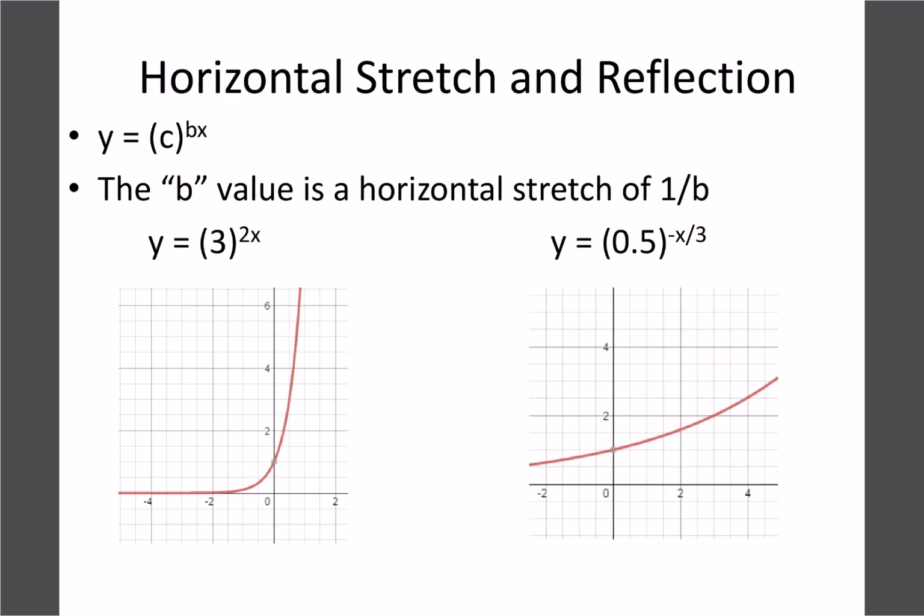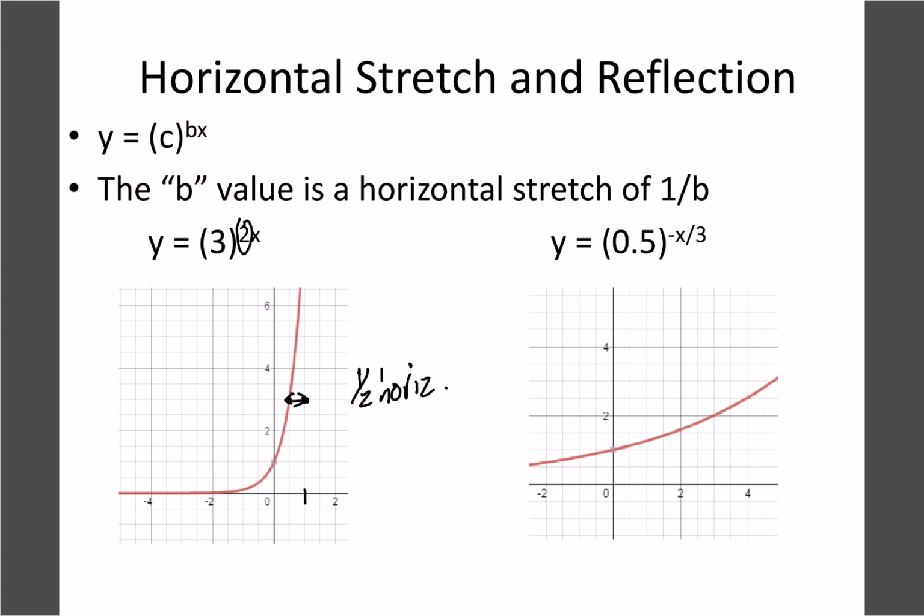Horizontal stretches, then, remember that's with the x. So that means we'd have it as an exponent. You can see here we have a 2 up as the exponent with the x. Just like we did before, that 2, remember we have to do it as 1/2. So in this case, this would be a 1/2 horizontal stretch. Our normal coordinate for this equation would be something like 3 to the 1, which would be at 3, which is right there. And you can see with a 1/2 stretch, we've now moved it over half as far. So we've squashed it inwards.